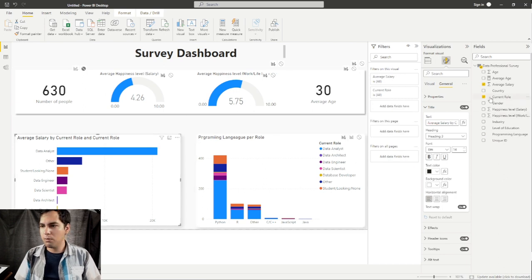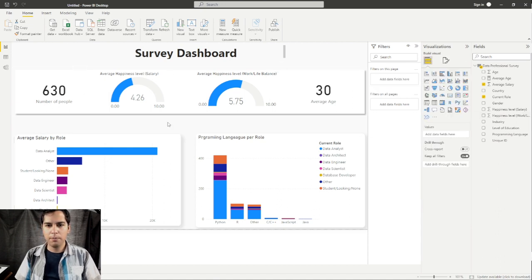And for this one it's going to be the title, average salary by role. Okay, that's better.